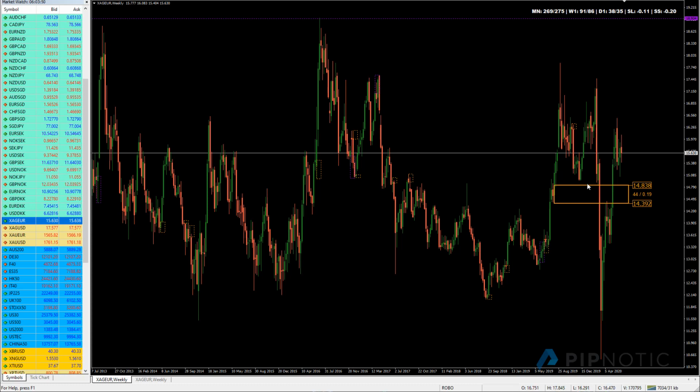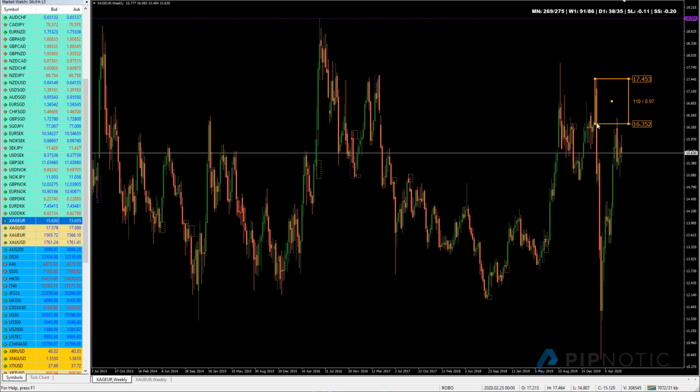So the origin of the move, this is the area of supply that removed this demand, but the origin of the entire move is up here. So this is where we would expect price to bounce. And we had a bit of a bounce there. And because we also cut through this one here, maybe we can expect price to have a bit of a bounce down here at this area.